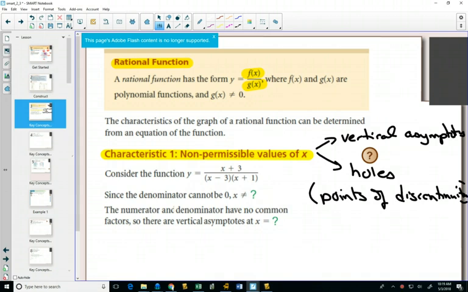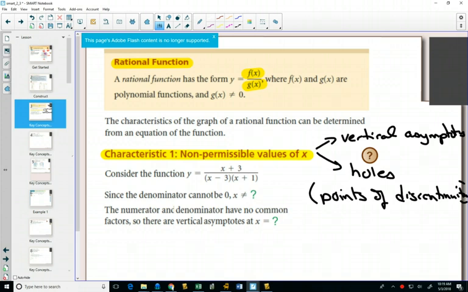Points of discontinuity. Now, we always talk about holes. We always write holes because it's shorter to write. There was an exam one year where they used the word point of discontinuity in the question. Everybody was like, what's that? So in case that happens, it's the same thing as a hole.